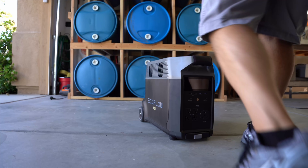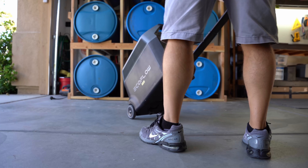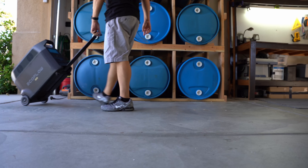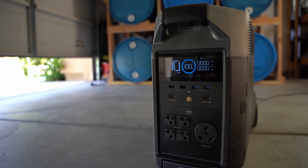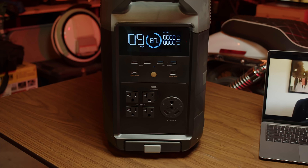The weight for this unit is 100 pounds, but it is portable with wheels and a handle that's built in. Obviously you won't be carrying this in a backpack, but in an emergency situation requiring you to bug out, this can be loaded into your vehicle. The battery is a 3,600 watt-hour lithium iron phosphate battery that can charge up to 3,500 cycles at 80%, or 6,500 cycles to 50%.